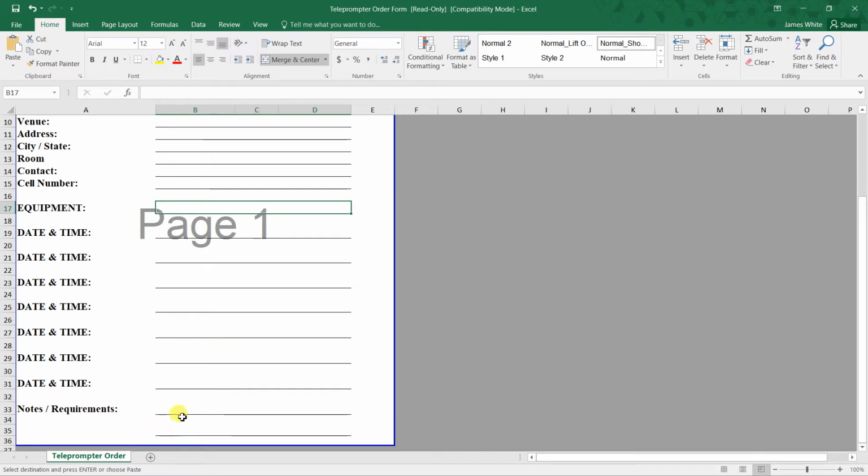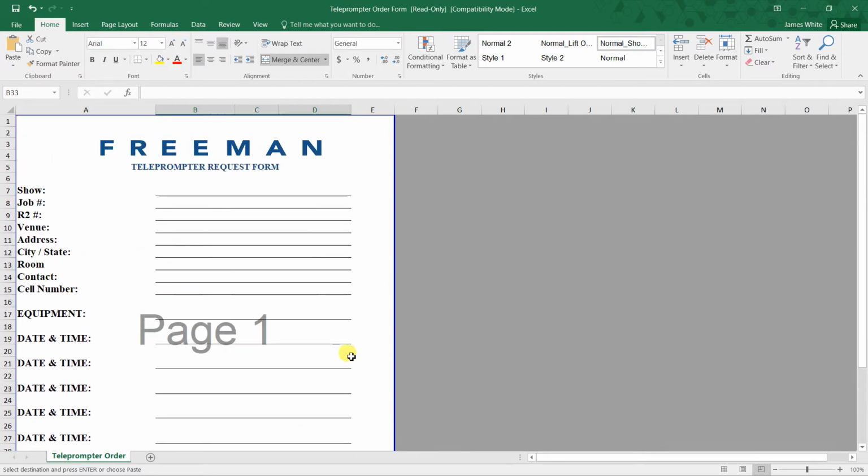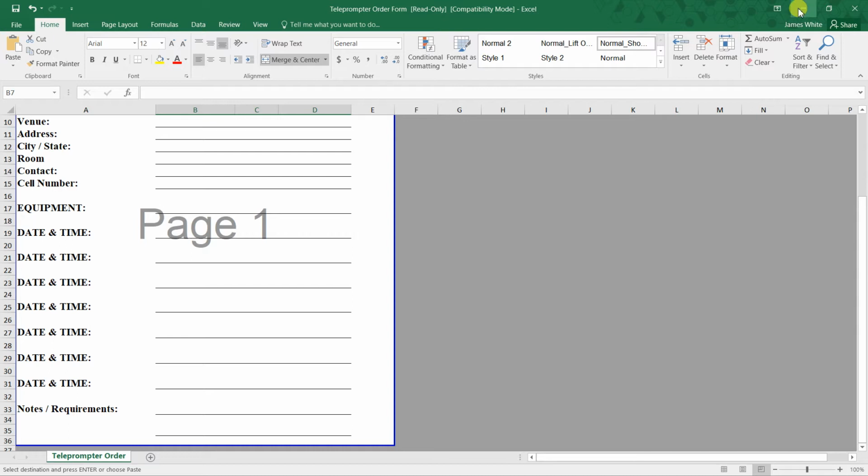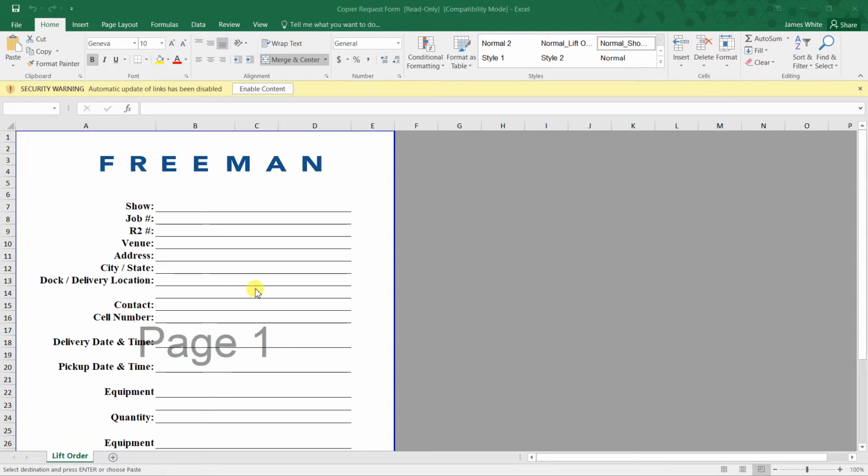Date and time is what time you need the operator there, like to start setting up on load-in and stuff like that. You would just separate that out. That's why we gave you multiple days. If you need to, you can add more lines on there. Okay. And then the notes and requirements. If you are using FAV DSMs, you can put that little handy note for communication, or if you need them to provide additional DSMs, you can make that note on there as well. Okay, and then again, this form, when it's complete, will go to Crystal Dale directly or to avxrorlando@freemanco.com.